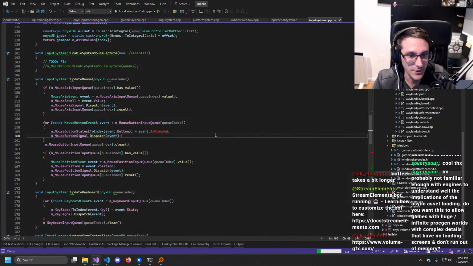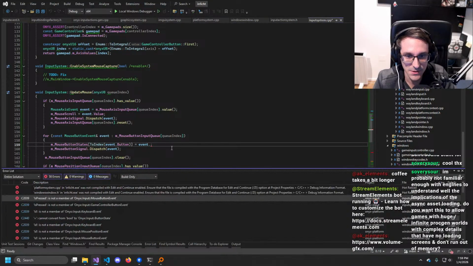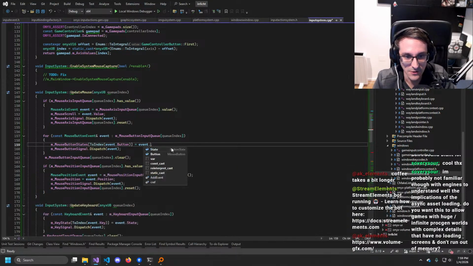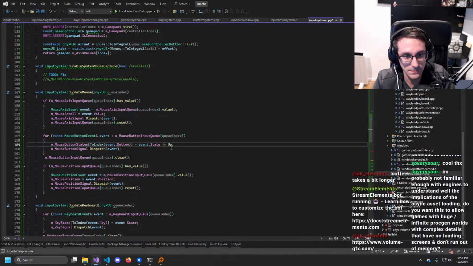Now we have a couple of things that we need to adjust. So that one is if event state is not up.